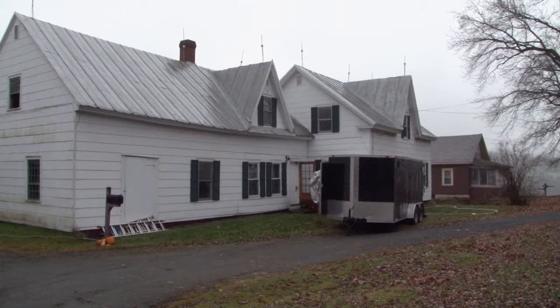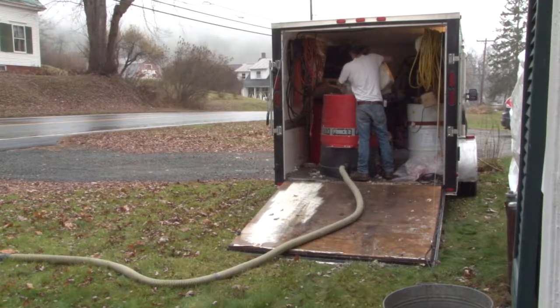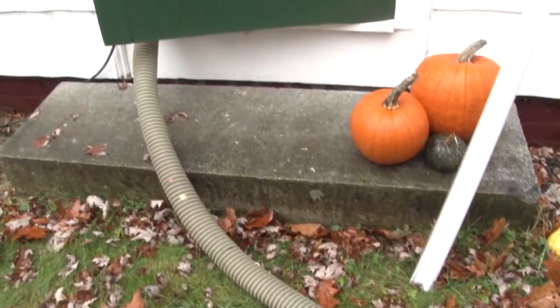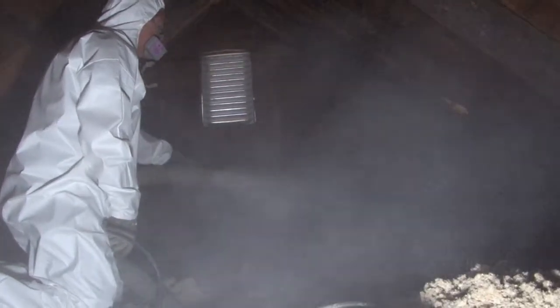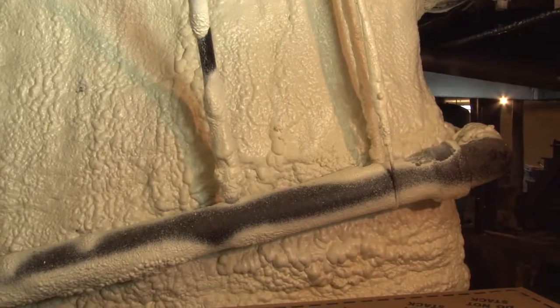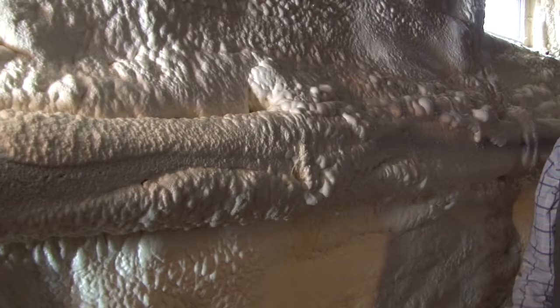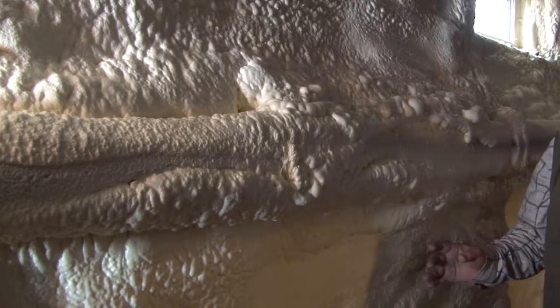This is a good example of what the Zero Energy Now program can do for just about any kind of house in Vermont. Here we're taking a more than 100-year-old farmhouse. We're doing a big batch of insulation work. We'll be reducing the air leakage in the house by at least 50%. We upgraded the basement insulation with spray foam. So it went from an R2 on the basement walls to about an R24 or so. It also decreases the amount of moisture in the basement quite a bit.